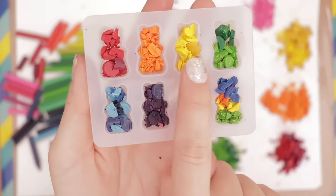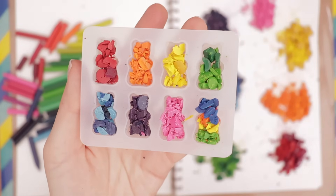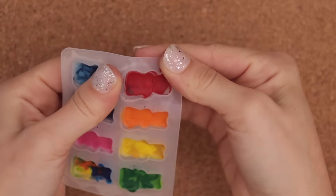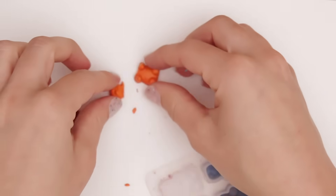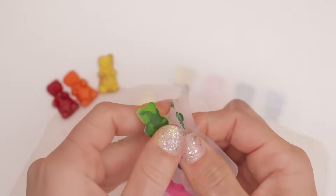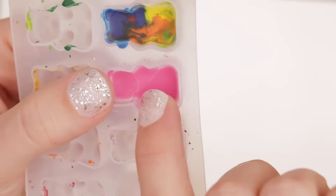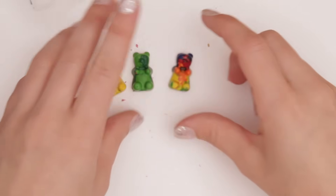Gummy bears first. Sometimes I kept the like colors together, and at the end I tried a rainbow combination. Now it was time to bake. With all three of my shape experiments, I baked them all together — same amount of time, same temperature. The gummy bears, I'll show you first. When I tried to take them out of the mold, the red one broke right away. I tried a different method, pushing out instead. But the orange one broke too. I got the yellow out, but the ear is missing. The green one came out all in one piece — you can see the light and dark greens mixed. The blue one broke. Purple too. And the pink was already cracked in the mold. The rainbow came out okay, just missing an ear. So I set aside the three that came out in one piece.